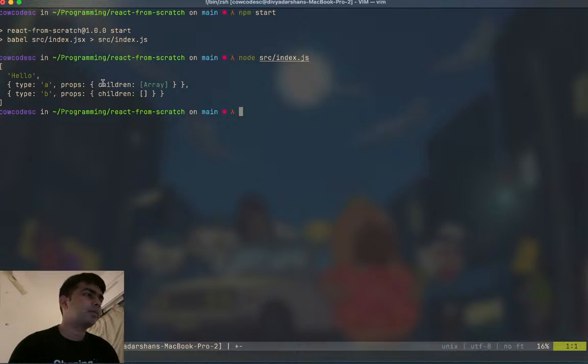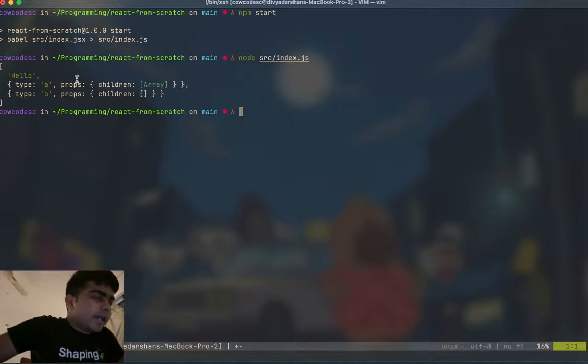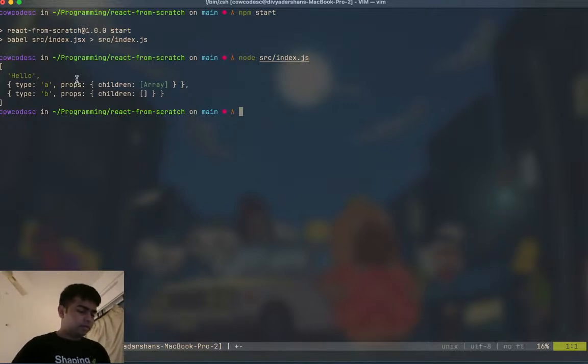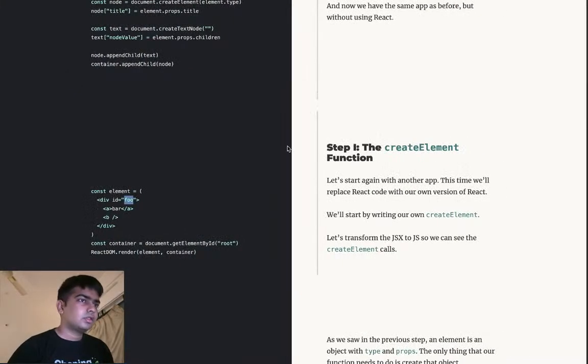Console.log doesn't print so many nested arrays, that is, nested objects. So we are getting correct stuff. Nice.